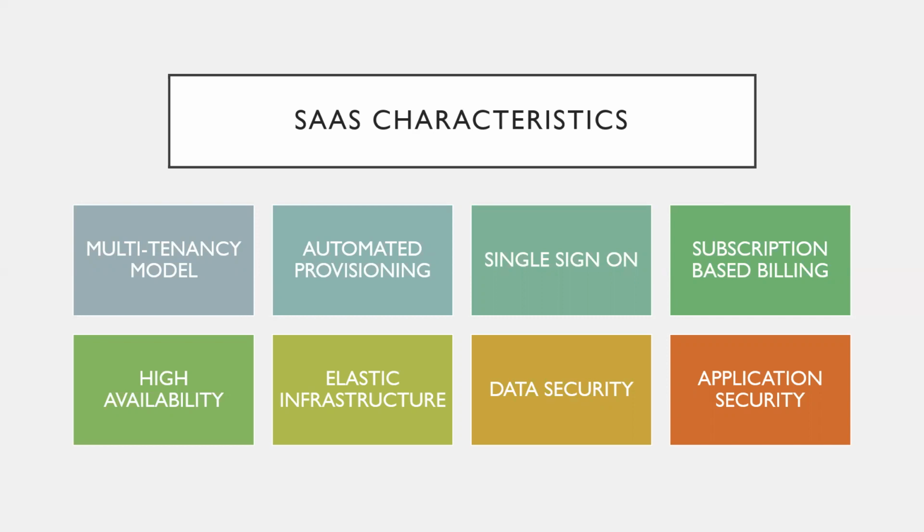Then we have single sign-on. An enterprise organization wants to have a single identity system in place in order to authenticate the various systems which are going to be consumed by the user. Also, it is really important for enterprises to have a single page to provide login credentials and access all software as a service applications provisioned to the respective users. So, a software as a service application should be easily integrated with various identity management systems without much change.